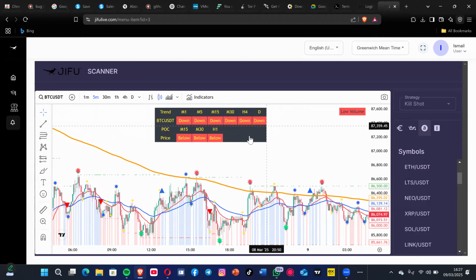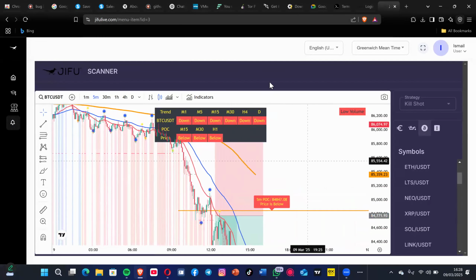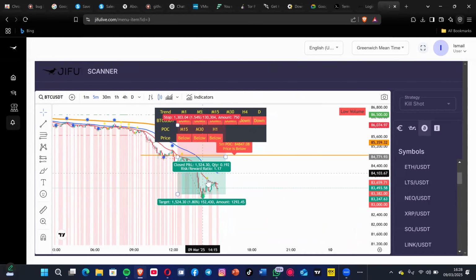Now, when you come to Q short, you don't even need to check the time frames to see whether it's uptrend or downtrend. You use this board. Here, it's already telling you that M1, the market is down, M2, M5 down, M15, the trend is down, M30, the trend is down. So it means this market is entirely downtrend. So here, if I were you, I would not even buy at all, even if it says buy.